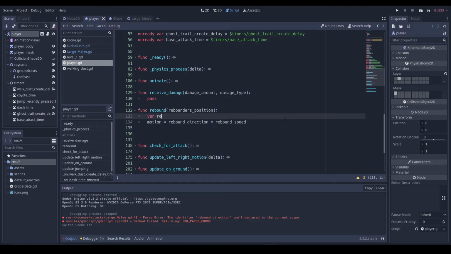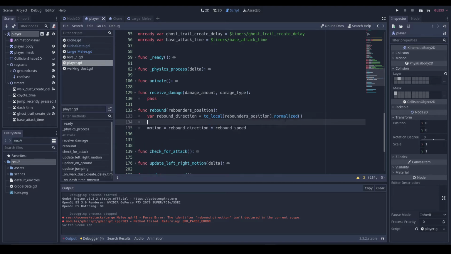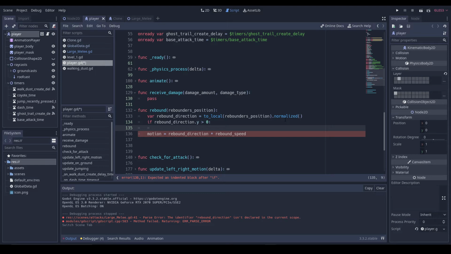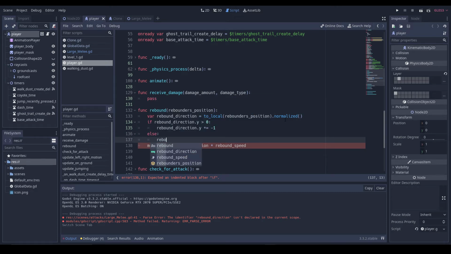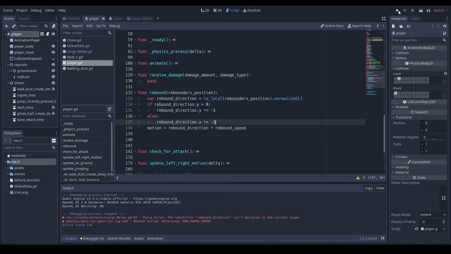So then var rebound_direction is equal to local rebounder_position.normalized, and if rebound_direction.y is bigger than 0, so if it's below us, then we're gonna times our y by -1, and else rebound_direction.x times equals -1. And let's see what this does.